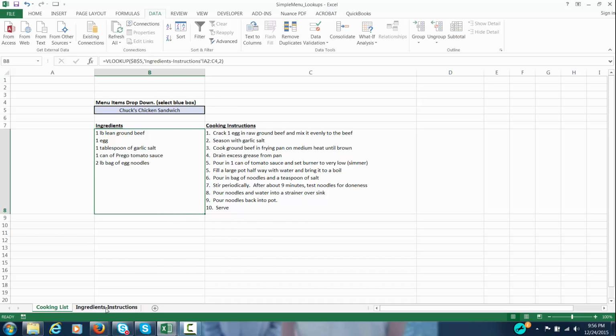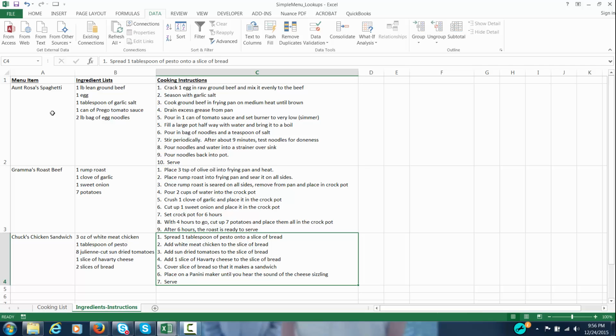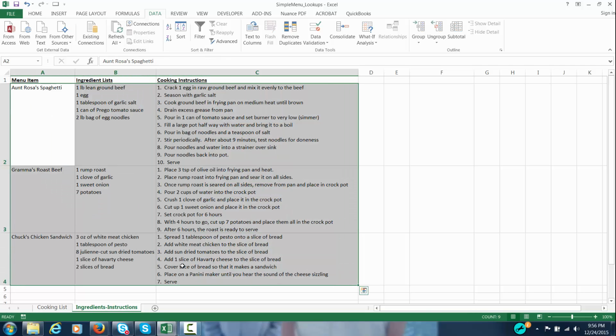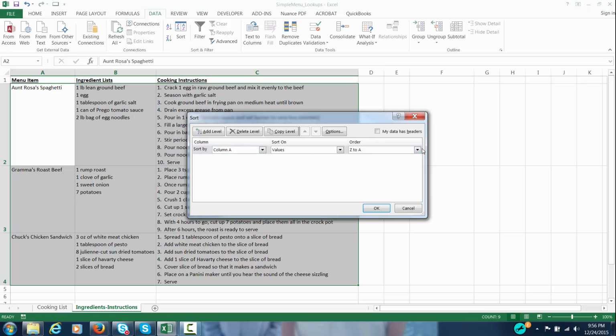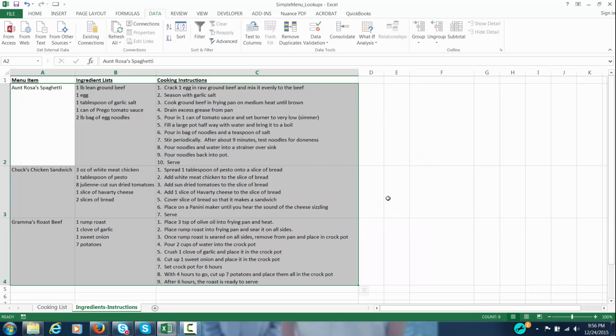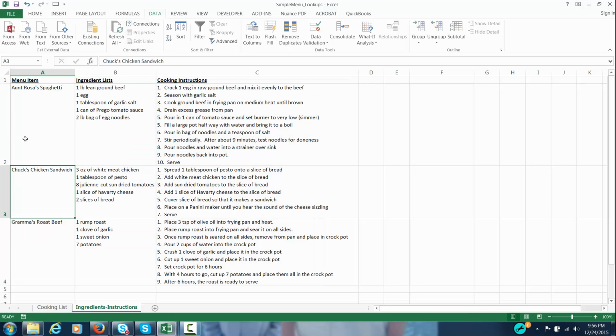And the problem is because when you do this in Excel, you have to have the list that you're doing the VLOOKUP to be alphabetized. If it's not alphabetized, you're going to have problems. So I'm going to take this and I'm going to alphabetize everything and swap places with the G and the C. Grandma's was G, C was for Chuck's chicken, and Aunt Rosa's is A, so that comes first.